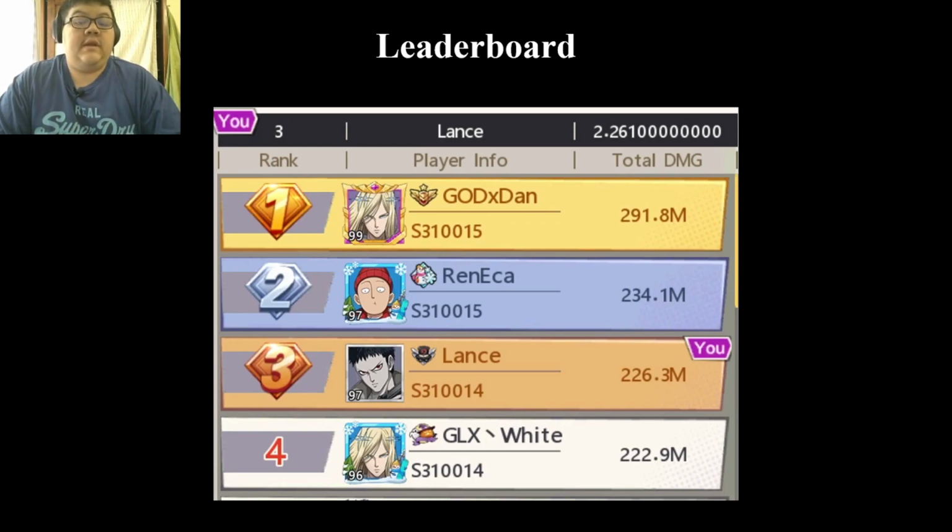It's very, very good for you to look at this and slowly track it, because you will be able to know where you stand in the competitive leaderboard, and then you'll be able to learn from others who are dealing more damage. Why are they dealing more damage? Is it because they train their characters well? Is it because of just gear luck RNG? Is it because they've done something right that you did wrong?